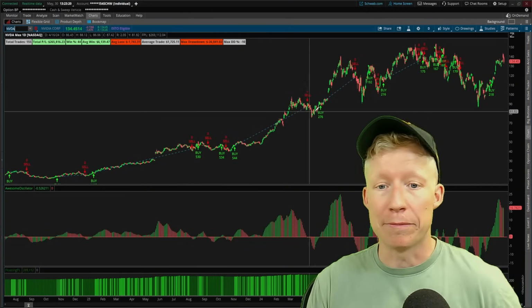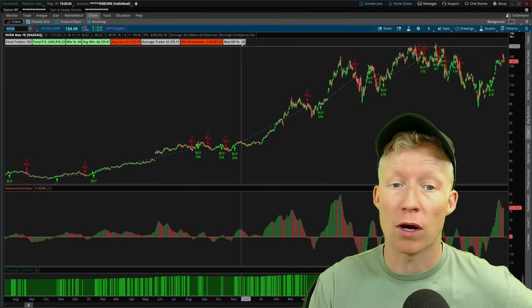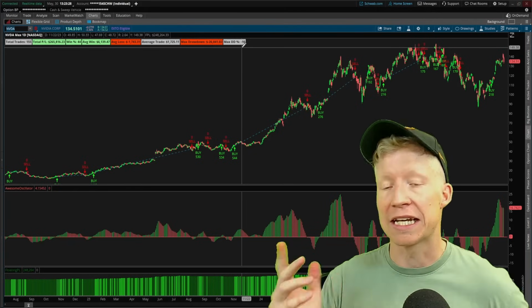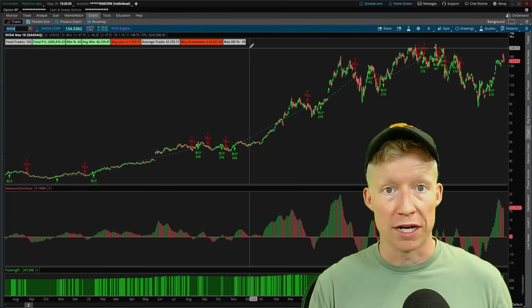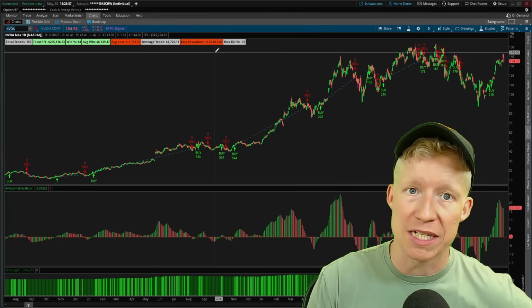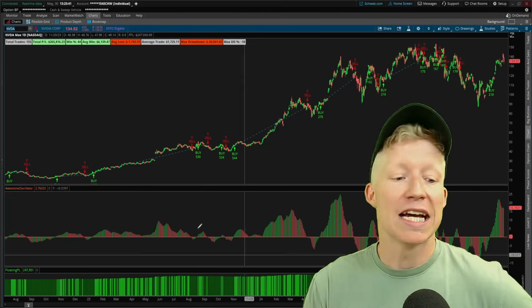You can plug any bullish strategy into this thing and it's going to look really good. But the main number I want to focus on here, and this is the main number I focus on in all of my back testing. That's why I find these back test labels to be so important, and that's why I built them. This is a custom study available over on my website. It is available on the website.